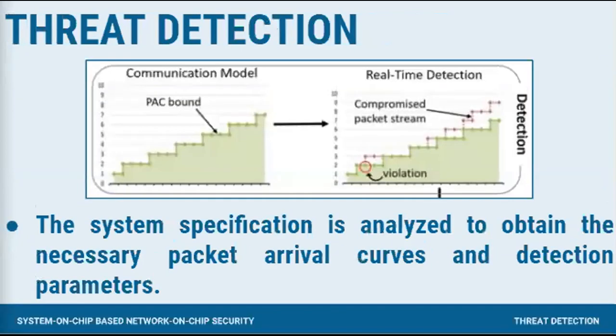One of the methods that has been considered to detect this attack is to have packet arrival curves and detection parameters. This is done using a packet arrival curve bound, having an upper bound to detect the packets coming in during a specific period of time. Let's say in this particular time there'll be 2 packets, and in the attack scenario after maybe 5 seconds there'll be 20 packets. So this shows an overview of the security framework that we can consider.